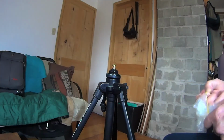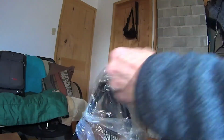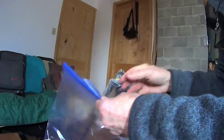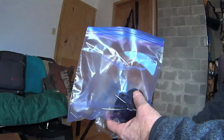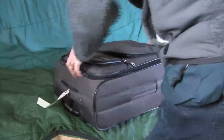Okay, so let's get ready to pack this thing up. As I say, there's oil and grease on there, so you don't want to get that on your clothes. So I'm just going to take a plastic bag here, and an elastic band. That fits on there nicely, so that will protect your clothes. And for the tripod head, I'm just going to put the tripod head in here. And I'll wrap my other bits and pieces, the screw and the wedge, in a paper towel, and I'll throw that in there as well. And that's it. If you're doing this and you're going traveling, don't forget to take your tools: box cutters, screwdriver, tweezers.